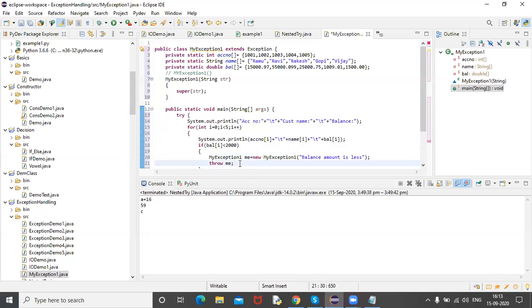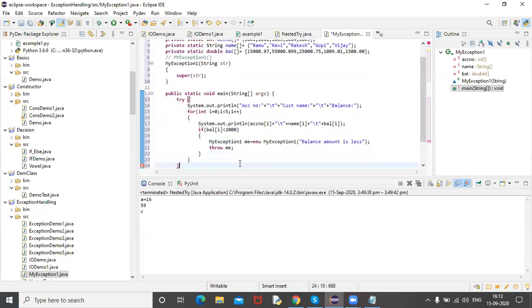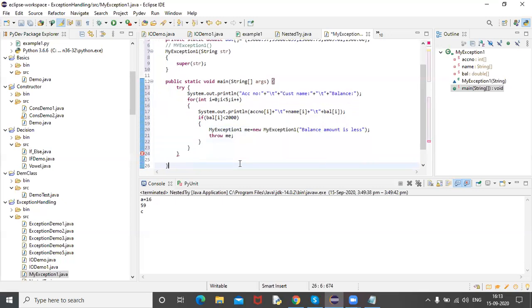Now what should happen? Wait. How many closings are there? How many closings are required here? One for the if condition, one for the for loop. Two closings are enough? After two closings, I want to put, sorry, three closings. Try is there, so the try should be closed here, meaning I have tried a catch block here.